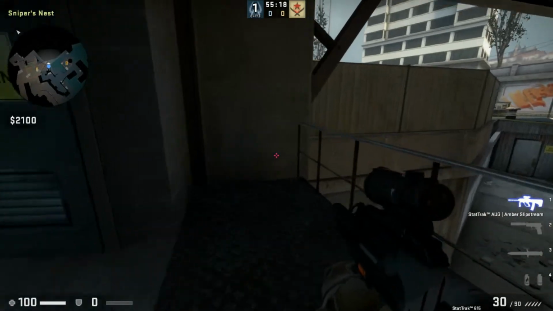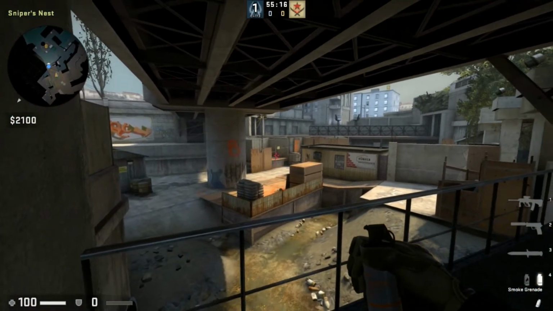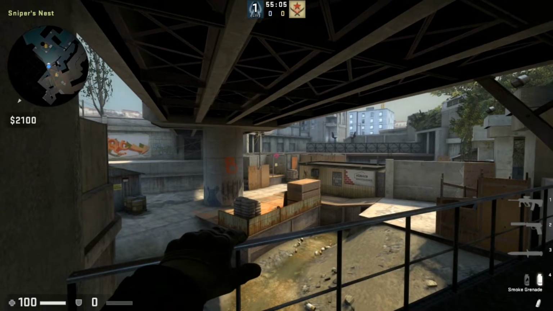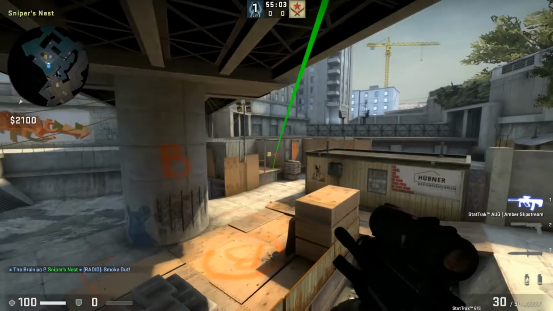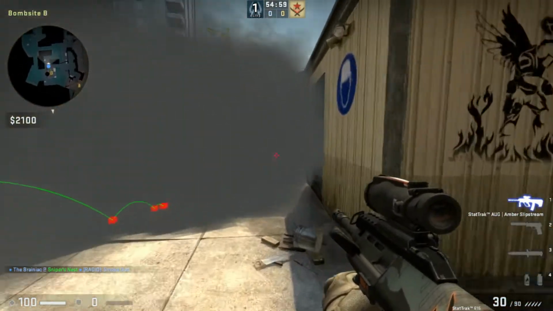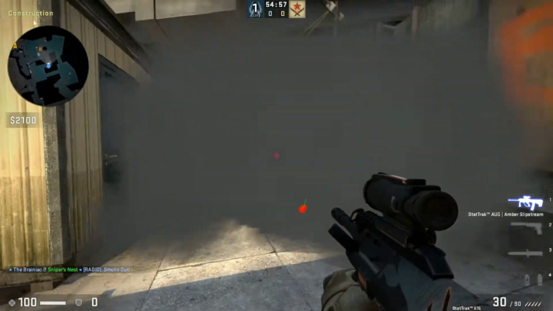We stand in exactly the same spot, find this yellow sign and then go up to the top of the fence and do a left click throw. And this will smoke off this whole area. What I like about this is that it also smokes off sandbags so they can't boost over it.